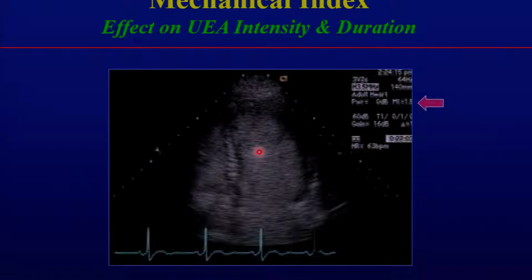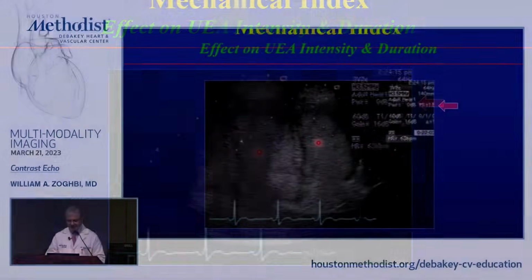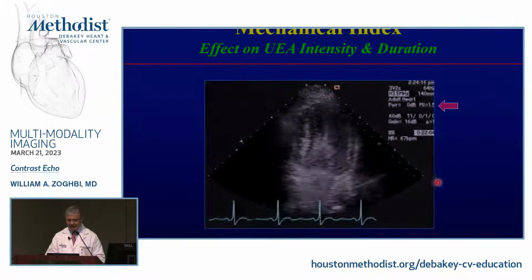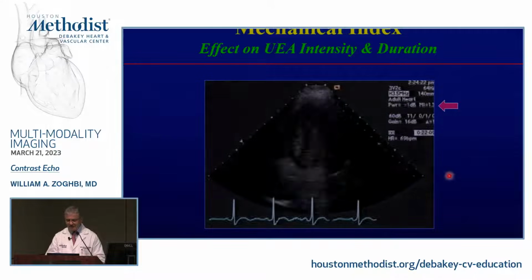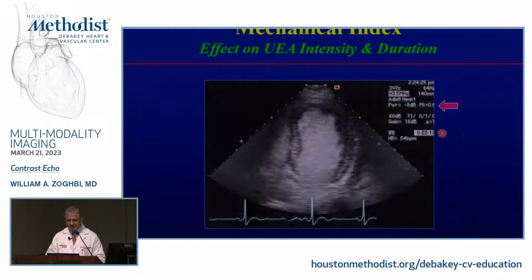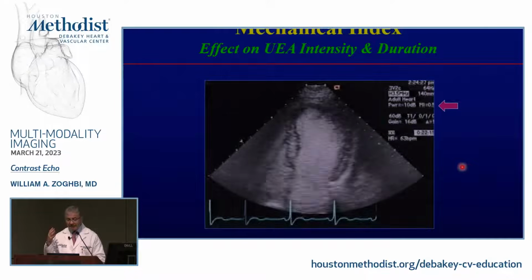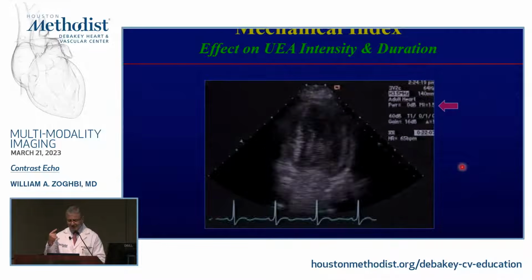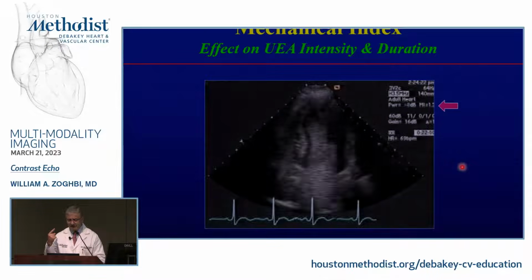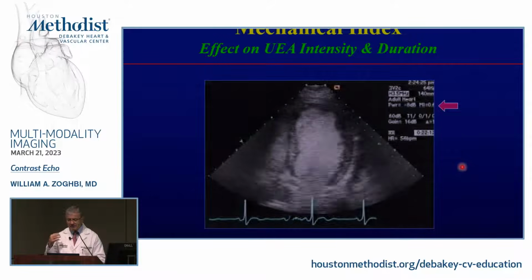Why? Contrast is coming in with a nice intensity. Gets destroyed. Some of that destruction goes black. So you're going to have a mixture of contrast and blackness. There you go. High mechanical index, see how it is? In systole, you almost have emptying of it. I'm going to start decreasing it right here, mechanical index. Notice now that I have full opacification. I'm back to the high. Notice I'm going to start decreasing it, and you're going to have full opacification and less of this hurricane effect.